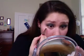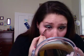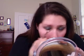To do this, I'm just going to use my little pencil brush, 219, and just get some pigment on one little tip and then tap off the excess and then just kind of pat it along there. Then I smooth it out, and you can't really see it very well. I guess you can, but I'm going to smooth it out a little bit, and I really like the way it looks.